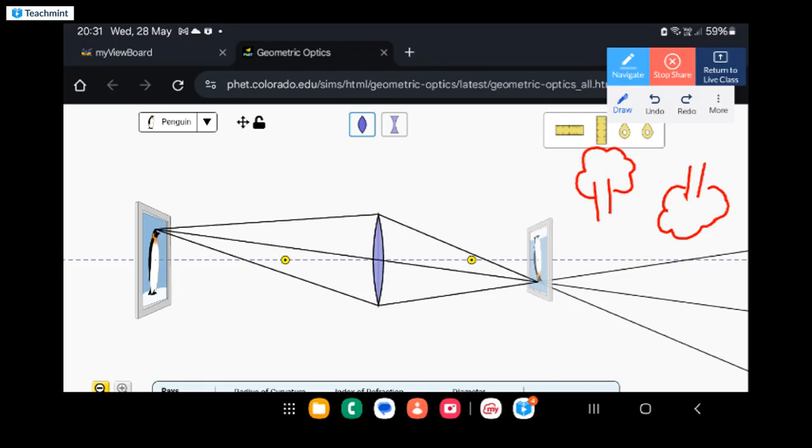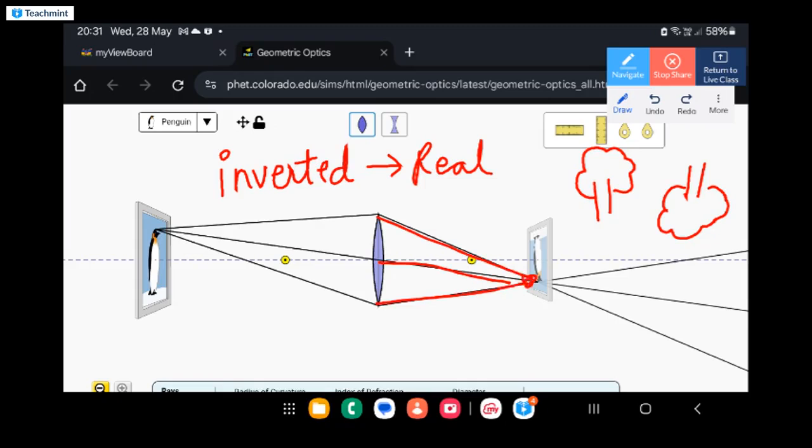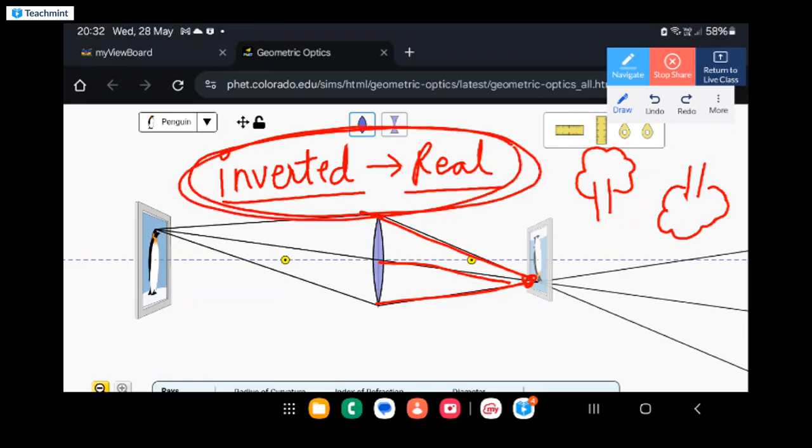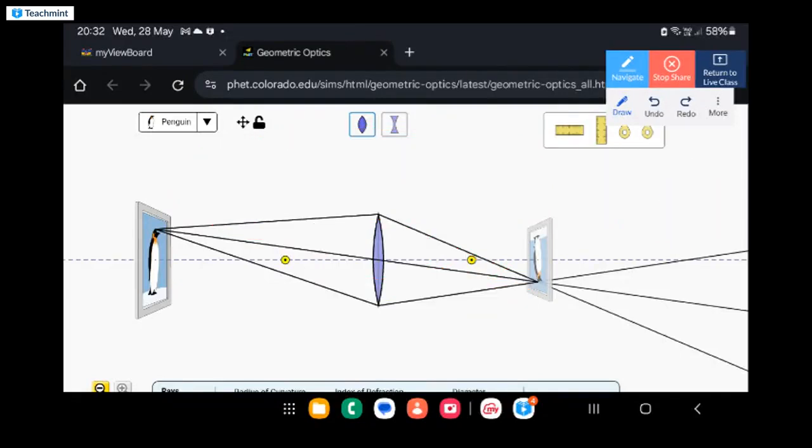And do this combination thoroughly. Inverted images are always real images. Real images mean the rays are actually going to meet in reality. We are not supposed to do that back tracing. There is no need of such things. So inverted images will be formed when the rays are actually meeting. This combination is a fixed combination. You will always remember real images are inverted. Sometimes when you do the diagram, you get the information that the image you got is inverted. By default, you will say that means it is a real image. This combination you will remember fixedly.